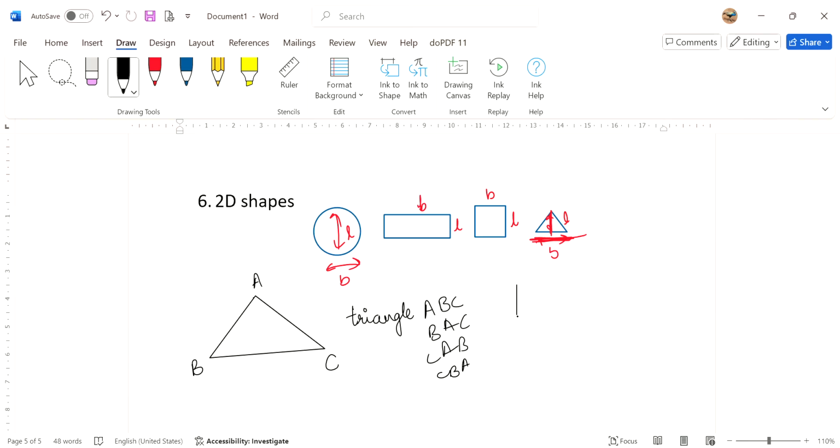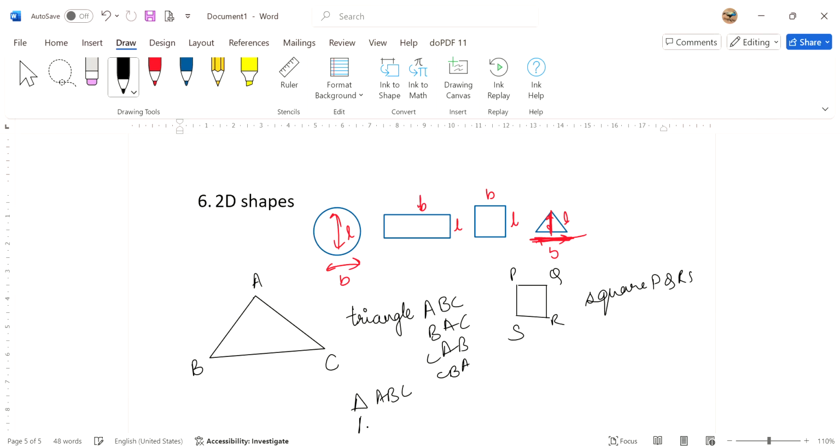What about 4 lines? What can I make? I can make a square with 4 lines. Now can't I? So for example, I have a square here. Not exactly 90 degrees, but bear with it. Okay. So this square is P, Q, R, S, for example, right? How will I name this? I can call it square PQRS. But if I start here, it will be QRSP. If I start here, RSPQ, right?